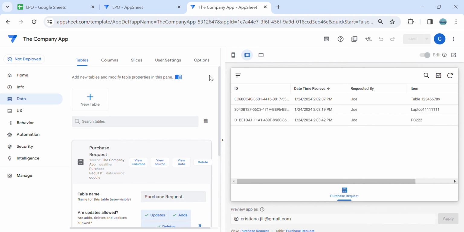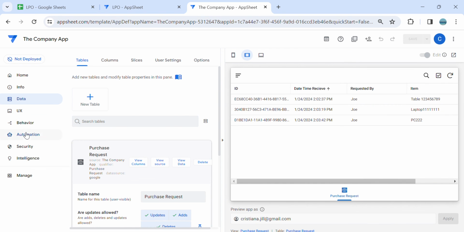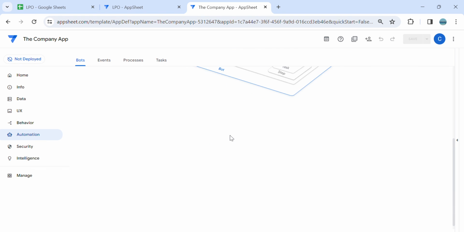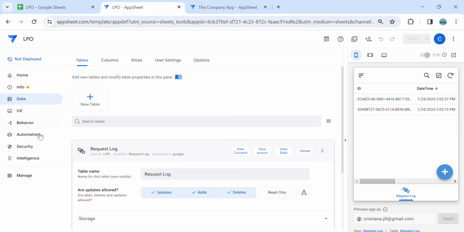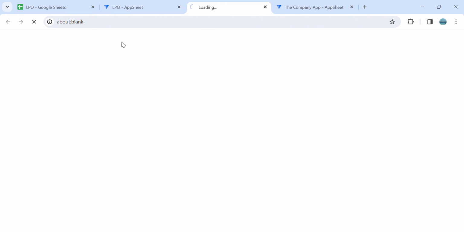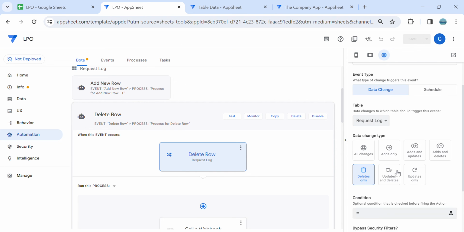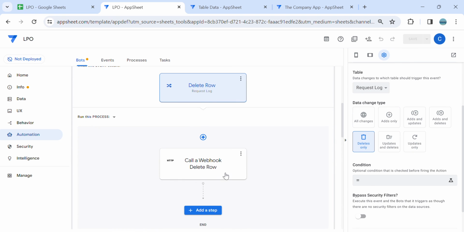All right, if it's not deleting, you have to investigate. So going to the automation, test the delete row. Seems good. Check: deletes only.